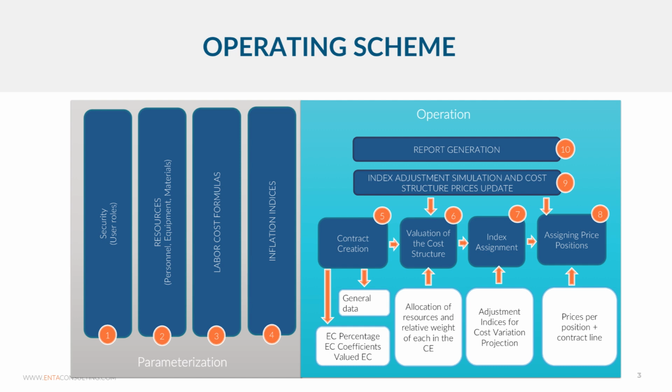Once the relative weight of each component is established, an inflation index is assigned to each one, which will be used to adjust that portion of the cost structure over time. In addition to assigning inflation indices, other characteristics commonly included in adjustment formulas agreed with suppliers and clients can be defined, such as trigger thresholds, which determine when an adjustment must be applied, or update frequencies, defining how often price updates should be made. For example, updates may be agreed every 3 or 6 months, and this is also parameterized in each contract during its configuration.